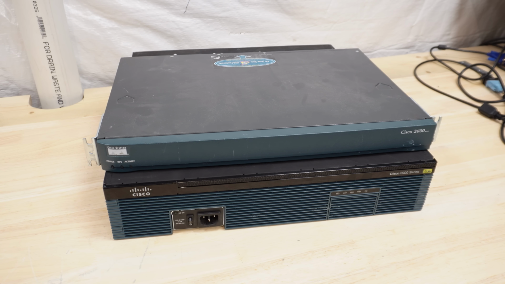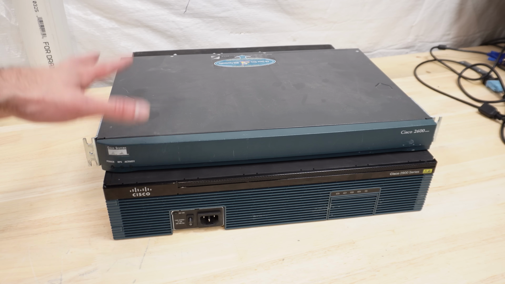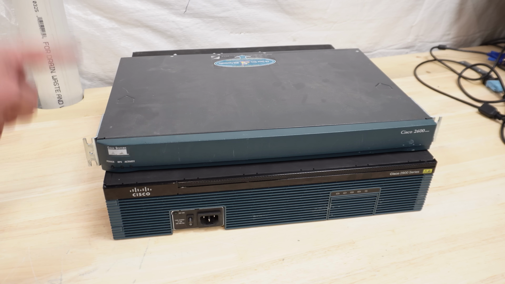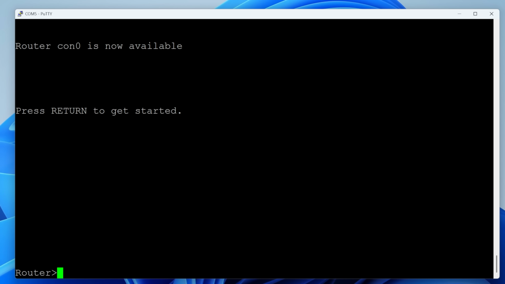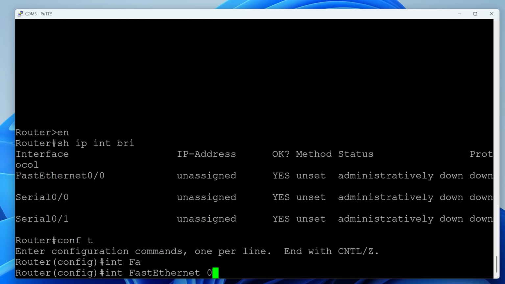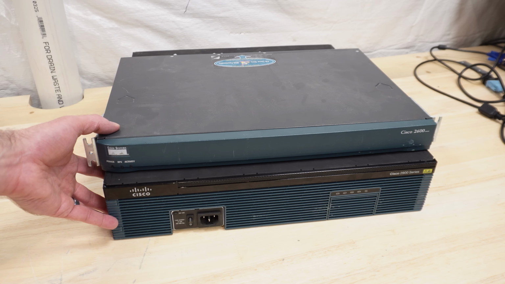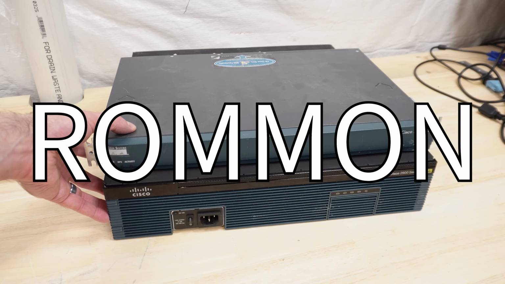Today, I want to do a little housekeeping down here. I've got two of these Cisco routers I picked up over the past few months, and they both have the same problem. They don't have a copy of IOS on them. IOS is the operating system Cisco gear runs that actually lets you use the thing for its intended purpose, configure the interfaces, and actually set up networks. When you boot these up, you don't get IOS, you get the dreaded ROMMON.